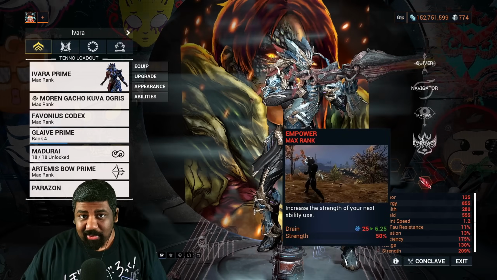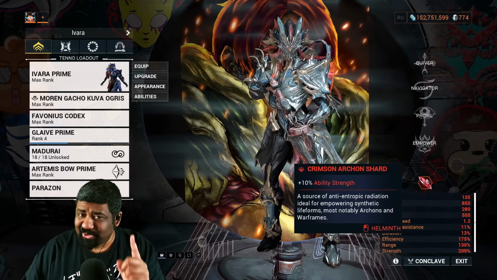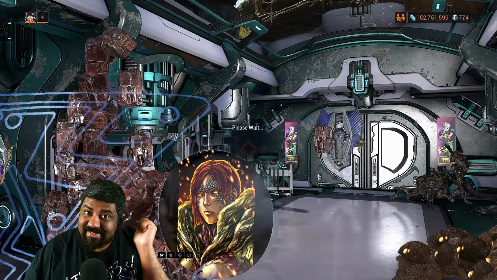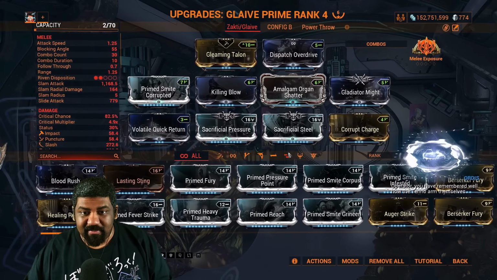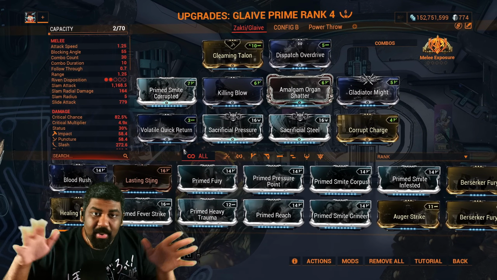Quick rundown. Our Helminth ability is Empower for the 50% bonus strength. One Archon Shard to give me 10% strength so we can get a nice juicy round number of 209%. Base damage is coming from my Warframe, Cascadia Overcharge, not max rank. And of course, to kill Acolytes, I have the Glaive Prime. Very simple. It's just for one single charge attack and boom, they're dead.